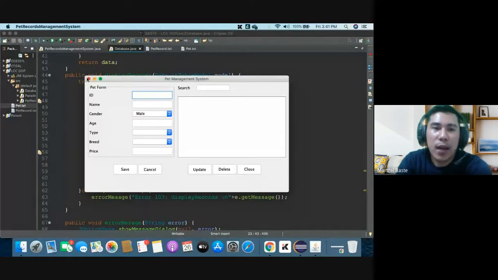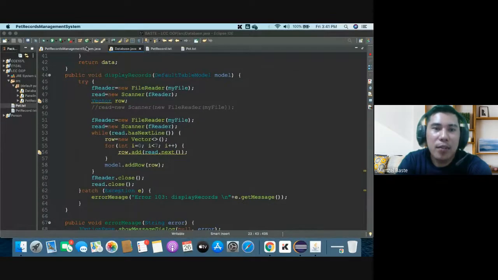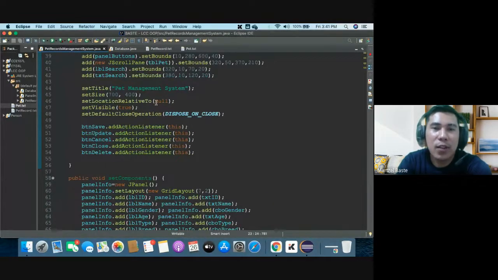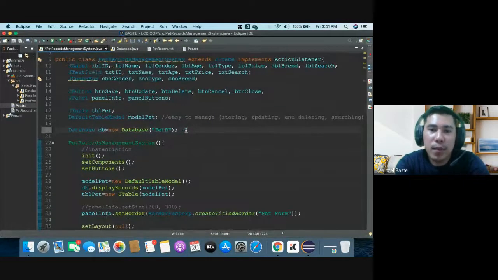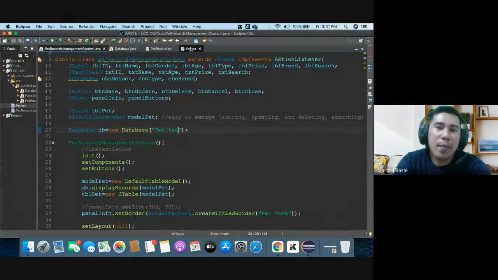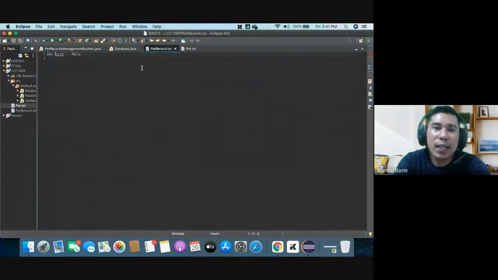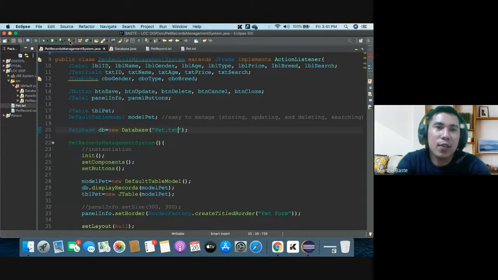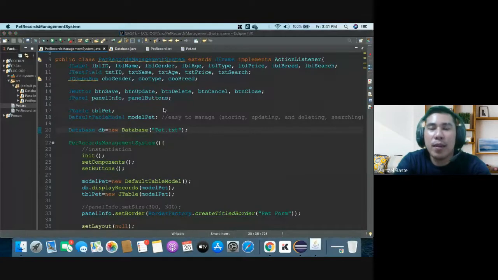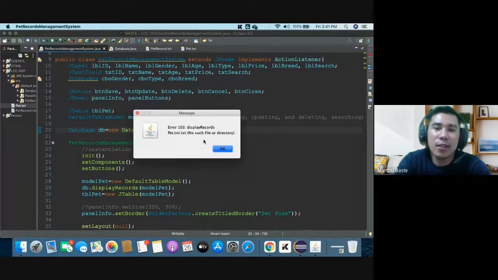So, right there, nag-error gyapon siya. Pero check nato sa naman so far dito. So, check nato diri kung na ba siya error. So, probably because of this one, I guess. So, let's say pet.text, meaning wala niya nabasa probably ang pet.text kasi pet record.text. Pet record lang siya, di wa siya .text. So, dapat pet record.text. Mo to ang isa sa reason. Pero if mali ko, okay, let's look for another.